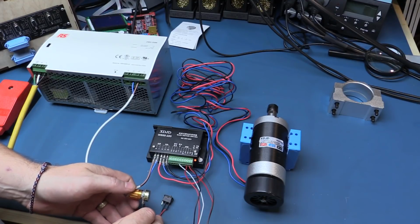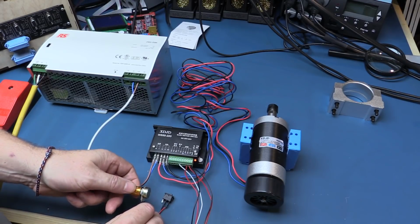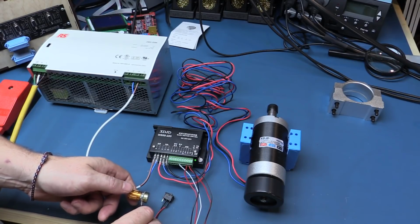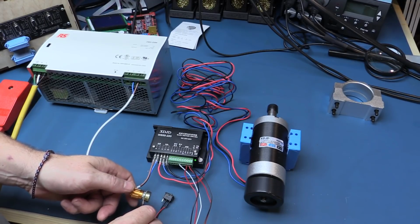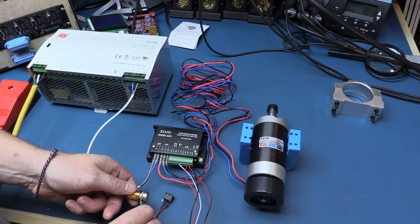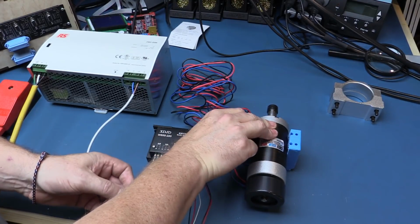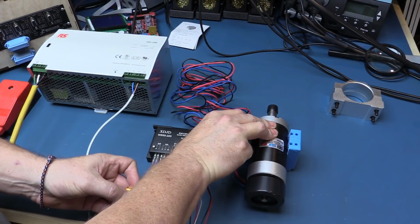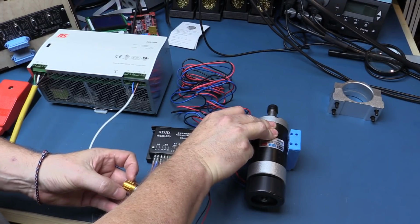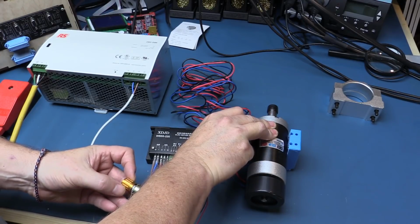So let's see how noisy this is. I know that the woodworking router is very noisy, so we'll spin this up first. That's at low speed. Don't have a tachometer, so I can't check right now what the speed actually is. Maybe that's something we can do a little project in a separate video, maybe use an Arduino or something to make a tachometer. I need to stop it vibrating away. So that's at full speed with 48 volts. That's not very noisy. I know it sounds it, but it's not. Or it might sound it to you.